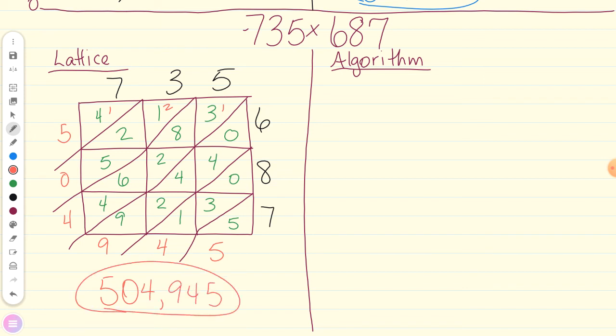Once you get to an answer, look up, see if you agree. Check final. If you missed the final, go back and look at your individual boxes. 7 times 8 is a frequently missed problem, so check your 7 times 8 box.